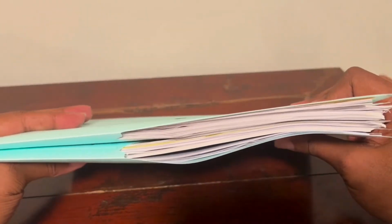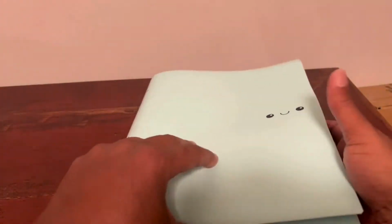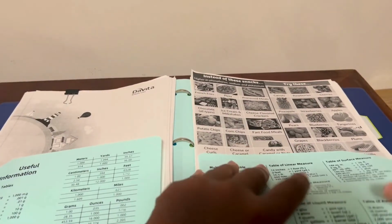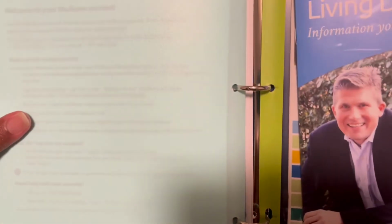These folders have a large capacity, so you can hold a lot of papers in there very easily and conveniently. You can easily fit them into any 3-ring binder because they already have the holes cut out for them, so you can keep your paperwork organized.